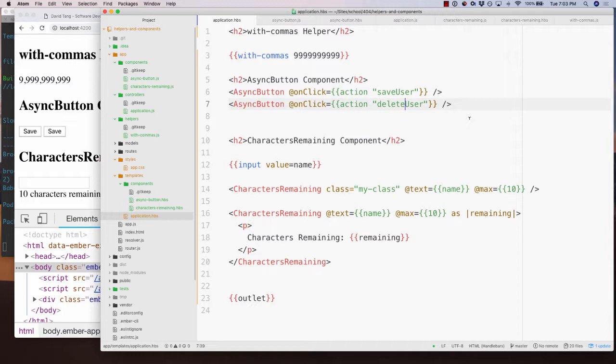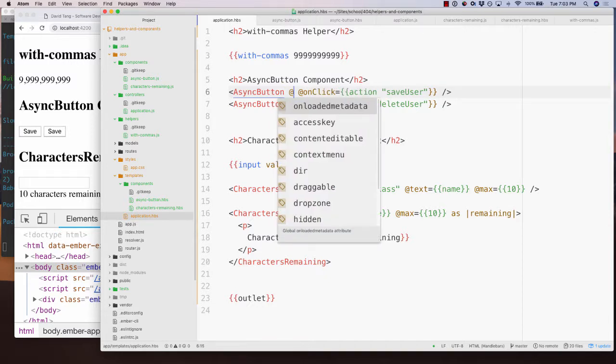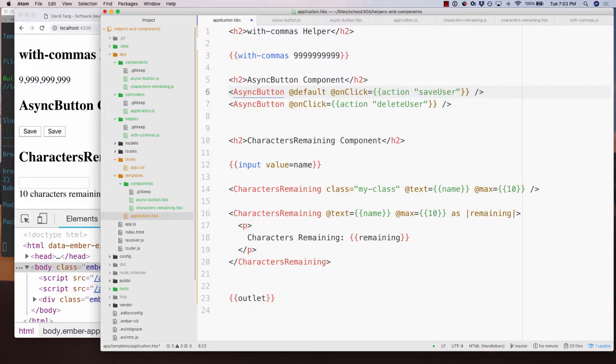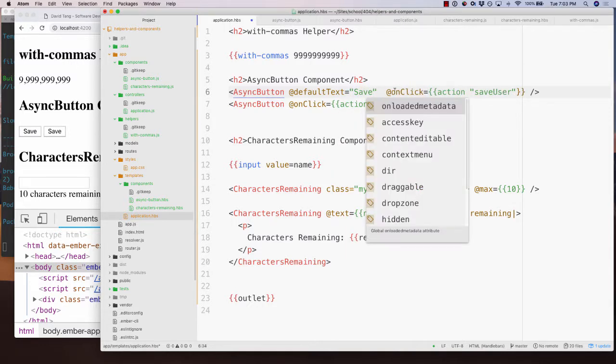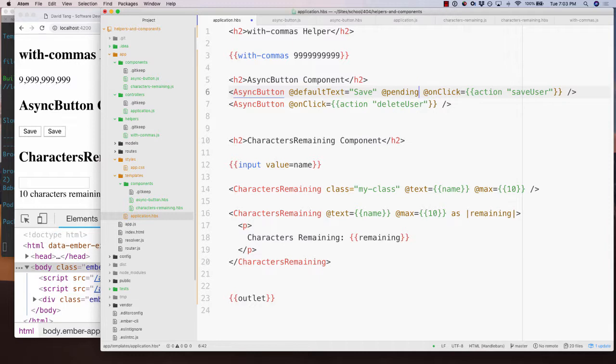Now, our button right now only says save, so let's make this something that's configurable that we pass in. So I'm going to go to each of these, and let's make this an argument to the component. So I'll have an attribute called default text, and in this case, it'll say save. And then we'll also have another attribute called pending text, and this is equal to saving.